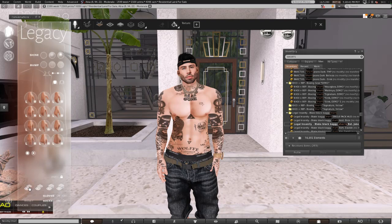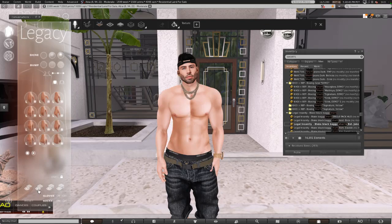There we go. It's on the second layer. I can click to hide it, and now my tattoo is gone, right? You can also, in theory, apply different tattoos to different layers and take them off and use a different one. You just kind of have them sitting there. I know that's kind of weird because the style HUD is there. You wouldn't really need to do that, but you know what I mean. You got 4 layers to play around with.